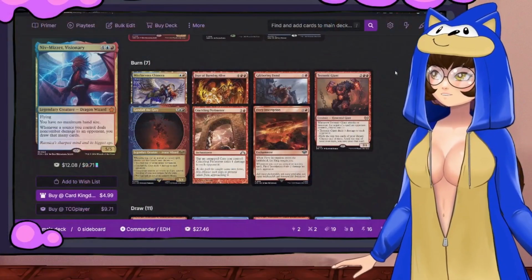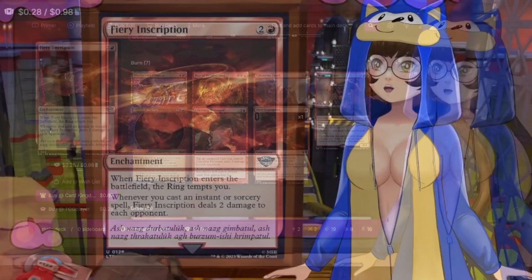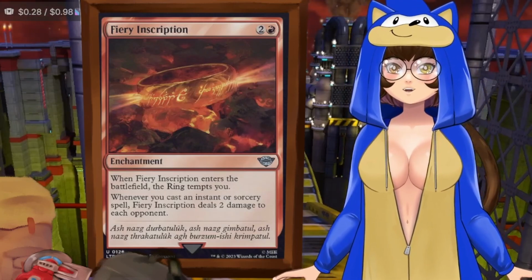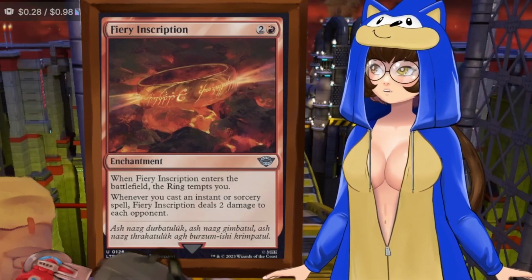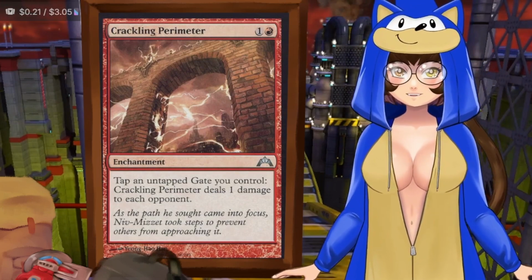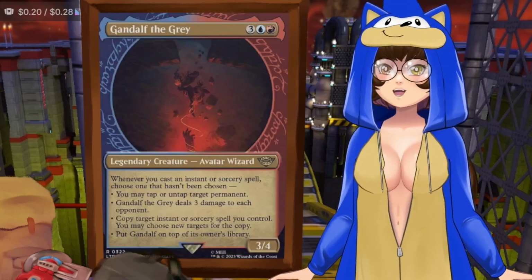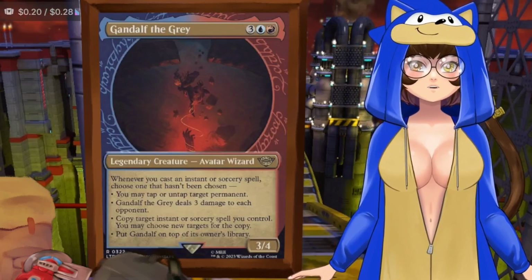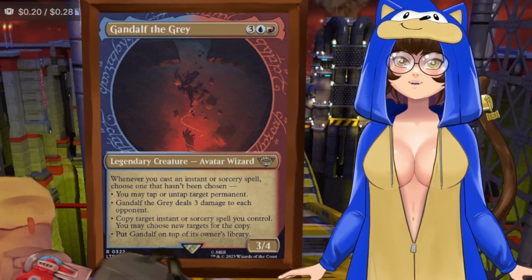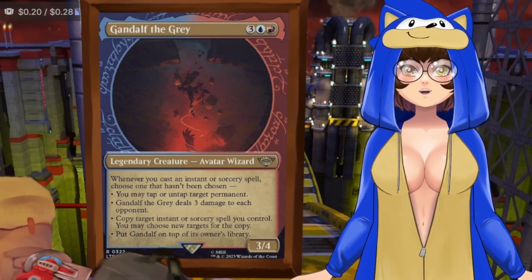Okay, let's talk about non-combat damage, starting with Fiery Inscription. Anytime we have an instant or sorcery cast, this will deal 2 damage to every opponent. Crackling Perimeter will deal 1 damage to every opponent if we tap a gate. More on that later. Gandalf the Grey deals 3 damage to every opponent if we cast an instant or sorcery spell once per turn.